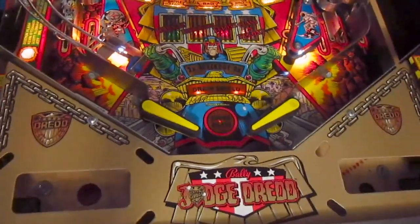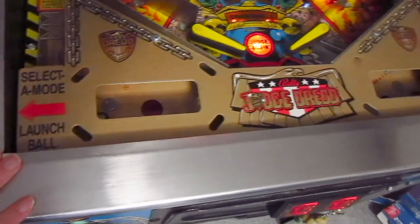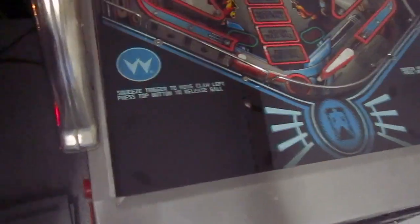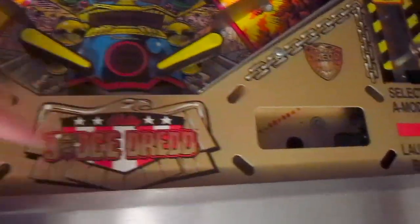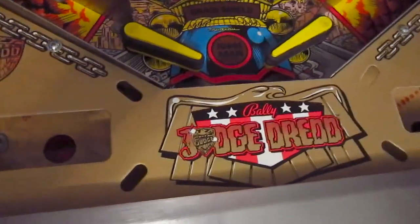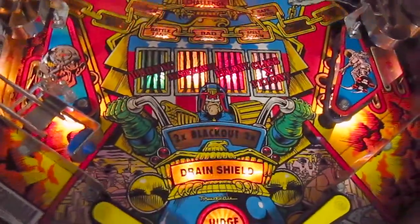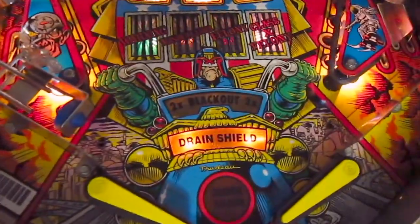The first thing I really like about this pinball machine is the apron, because it's not one of those standard aprons like on other machines where it's just black with maybe a sign in the middle. The apron is actually really nice when it comes to color — it's a really nice color job and it really matches the theme. The playfield artwork is really great and it really follows the comic book style.